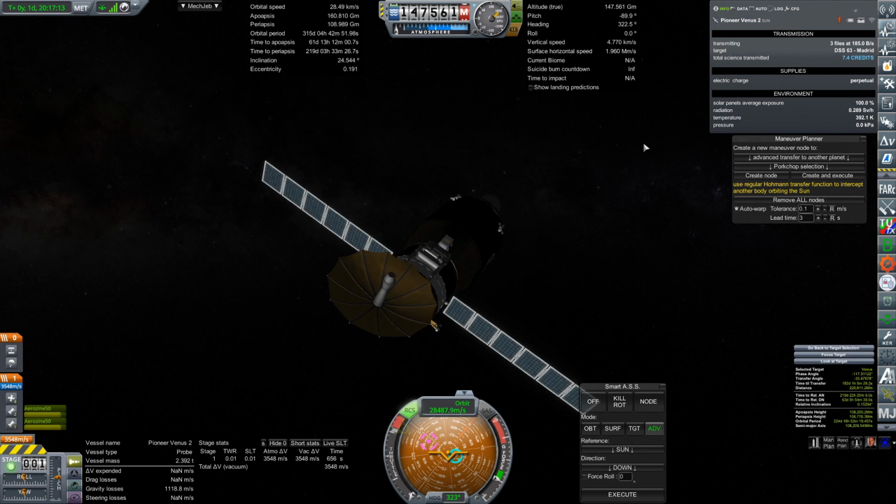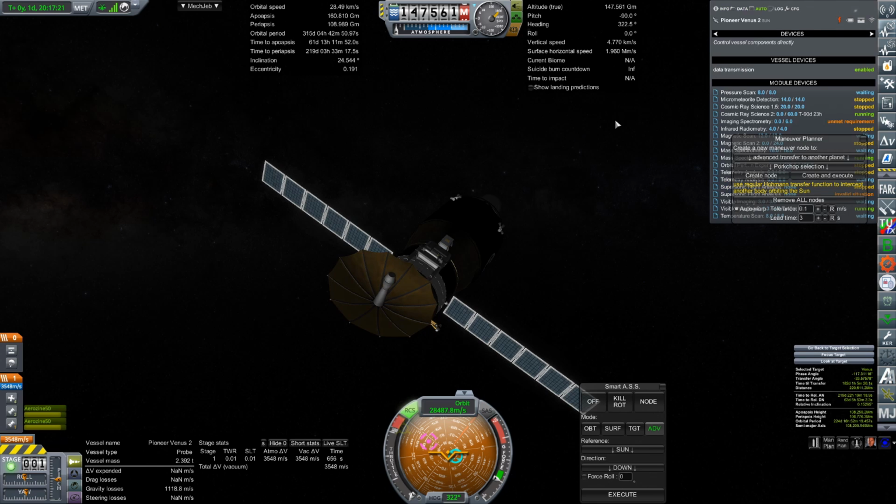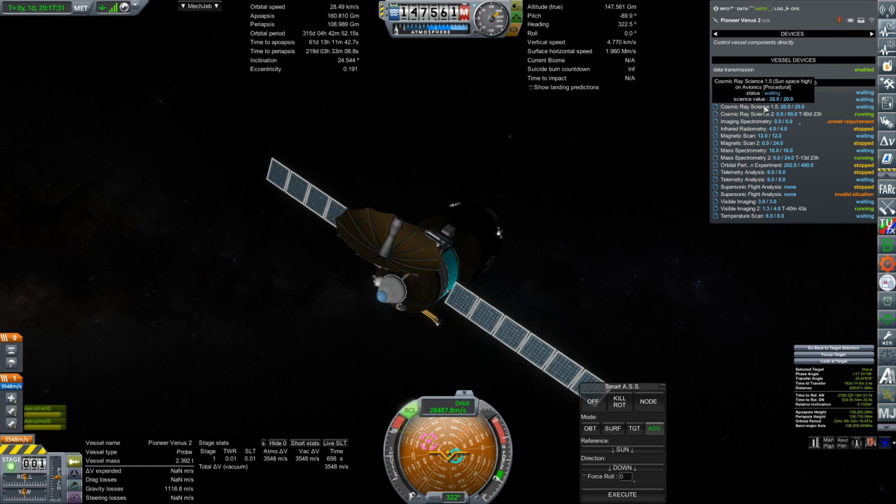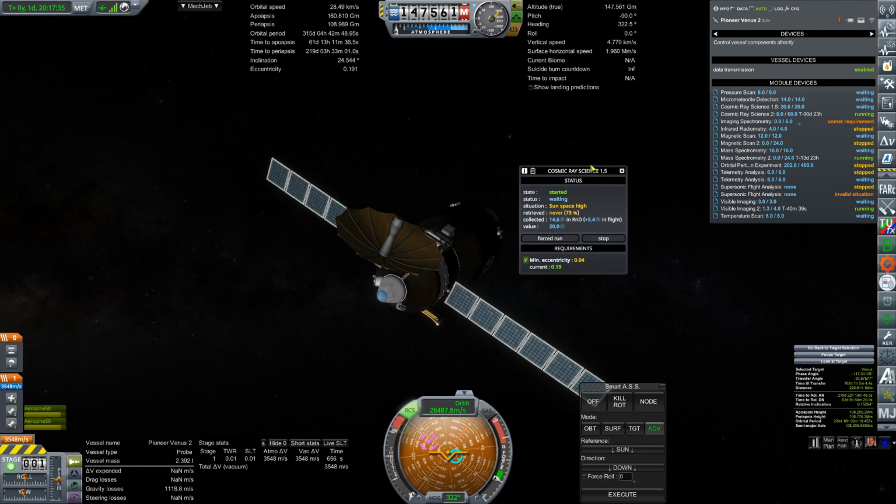Anyways, taking a look at our Pioneer Venus probe, we have all sorts of fun things built in. We have new experiments that I would very much like to get going. Turn off Maneuver Planner. So we have a couple duplicates here, but we should turn on Cosmic Ray Science 1.5, which I think is our old one, probably. Retrieve, never... All seems fine.